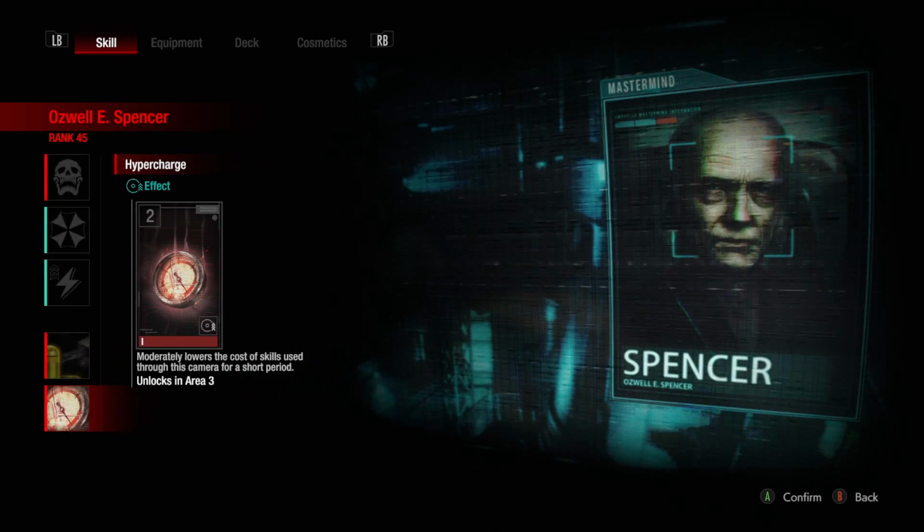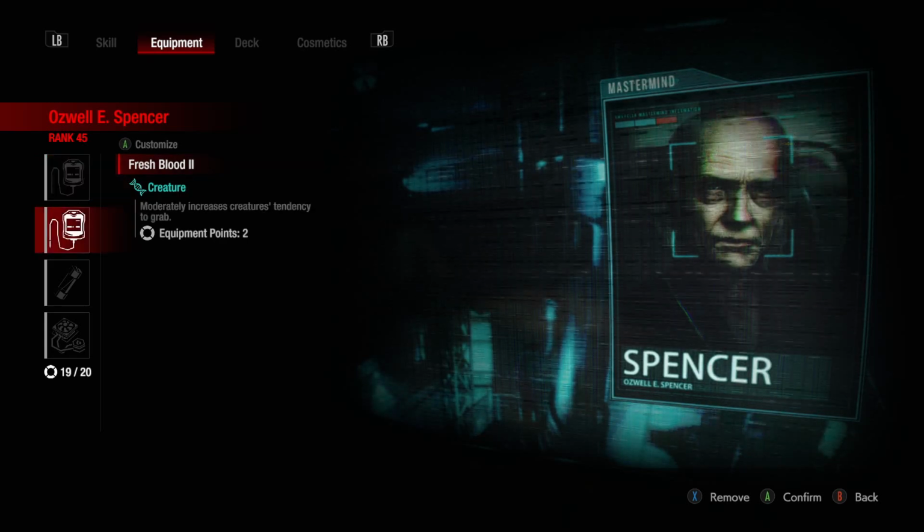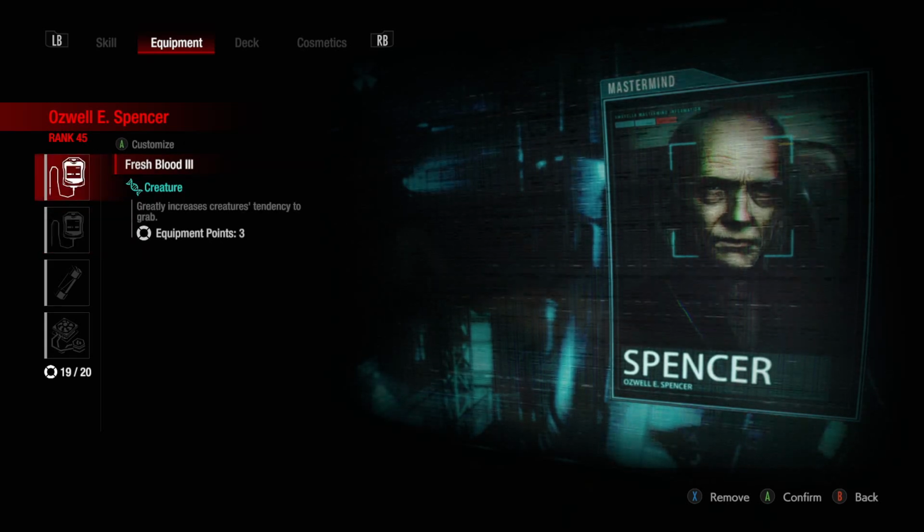Now that we've covered all the skills, let's take a quick look at the equipment. As you can see, I'm really going for bites on this build with not one, but two sets of fresh blood. This will ensure that survivors have a very difficult time getting past your zombos. The thing about zombie grabs is they are usually pretty easy for survivors to interrupt, unless your zombies are invulnerable. You see what I'm getting at here?